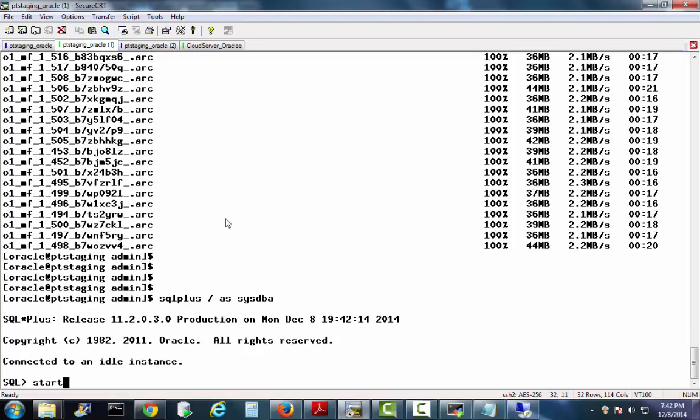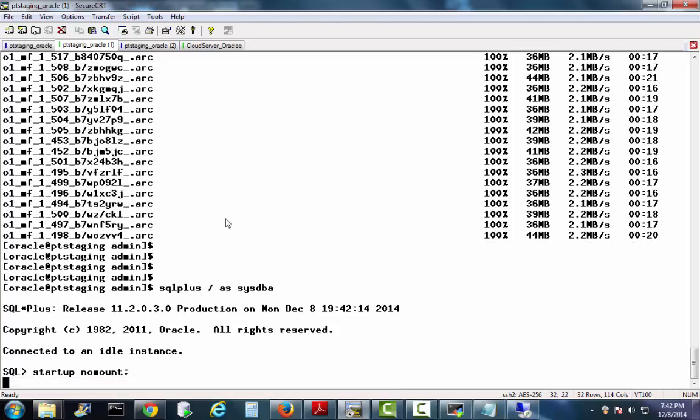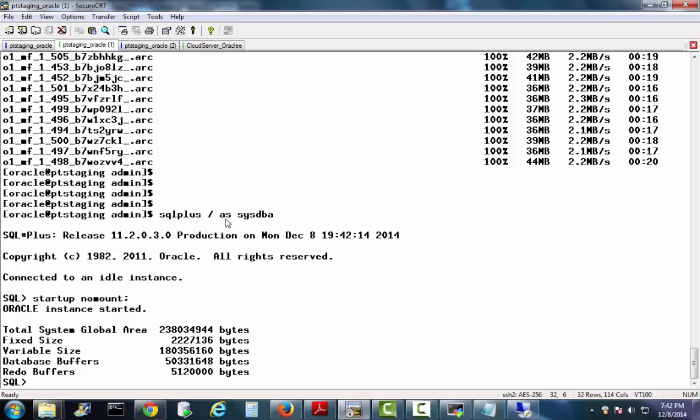Startup nomount. So this will read the parameter file. Okay, we are in no mount mode.